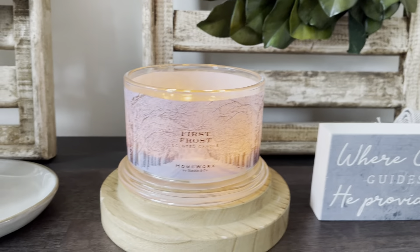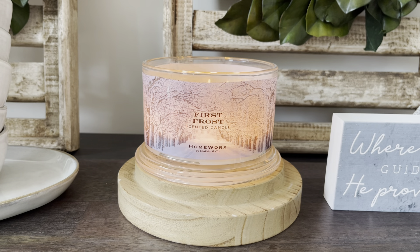This one is pretty on par with all of the other Homeworks candles — they're not overly strong, but they are much lighter than what I would hope for. I know I say this in like every Homeworks video, but I really do hope that Homeworks and Harry and the team just really look at it and increase the strength on the throw, fix the performance issues that we're having, and come back better than they did in 2022. Because I think we can all agree that there were definitely some mistakes made in 2022 and it led to a lot of drama and loss of money probably, and just mad and angry customers. So I really hope that they look at our reviews and that they are going to make changes for 2023.